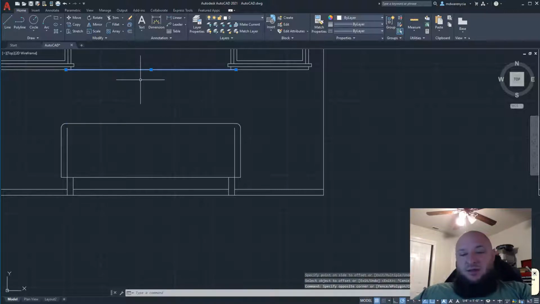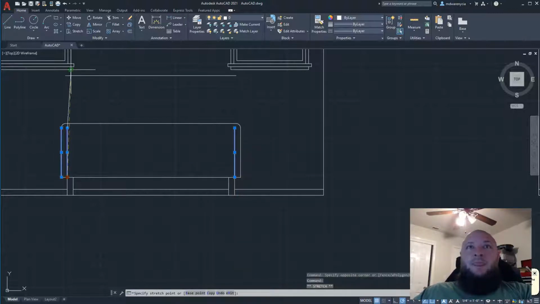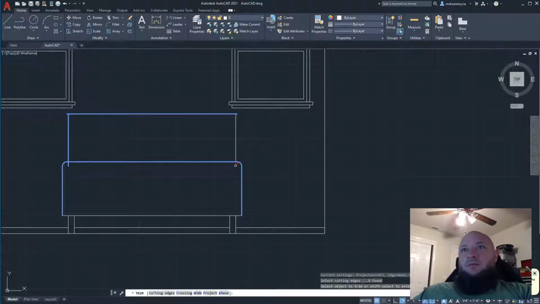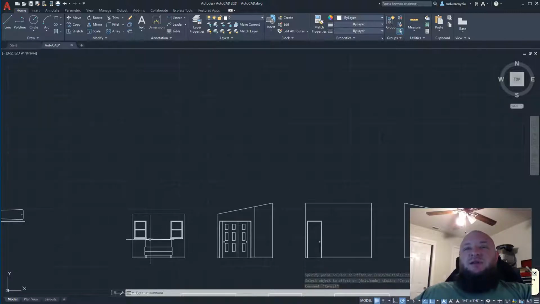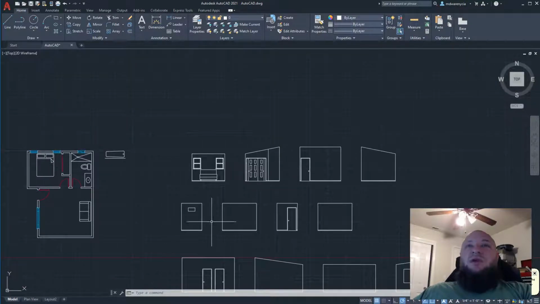Oh, right in there. We'll take this down 2 inches just for my OCD so it doesn't intersect with that. Move this up, and we'll just add in a headboard with that. And then once we've got that, I'm going to offset this up 8 inches, and that'll just be our sheet ending right there or something. So that should be enough to kind of at least visually figure out, hey, this is probably a bed in a bedroom, and from your view over here you can tell that.